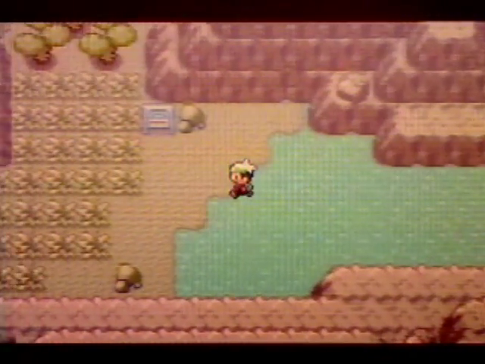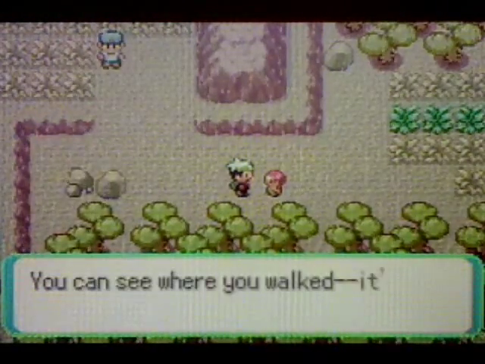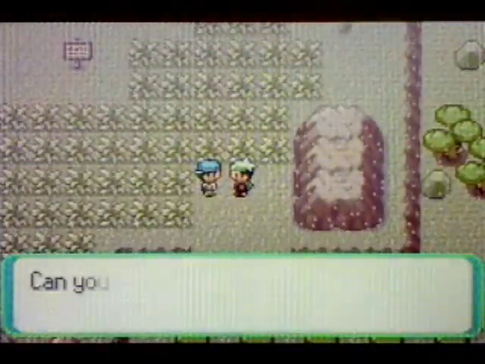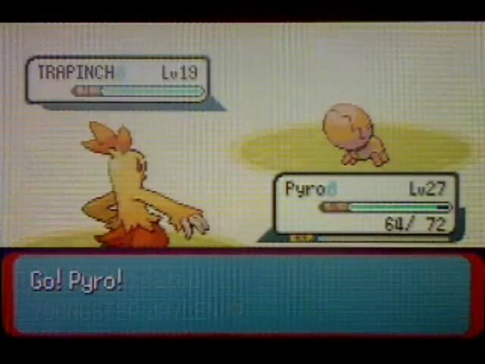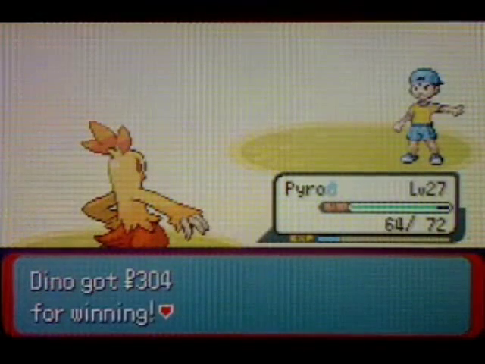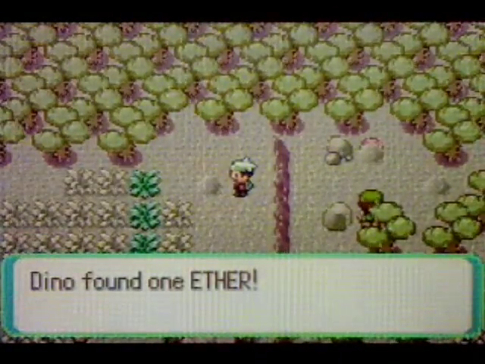Route 113. Cool trap inch. Over here, you can find yourself an ether.